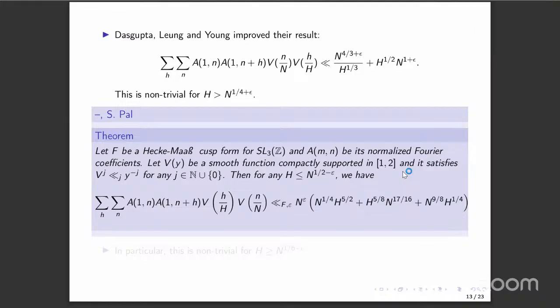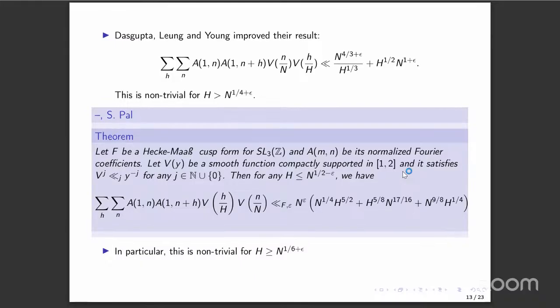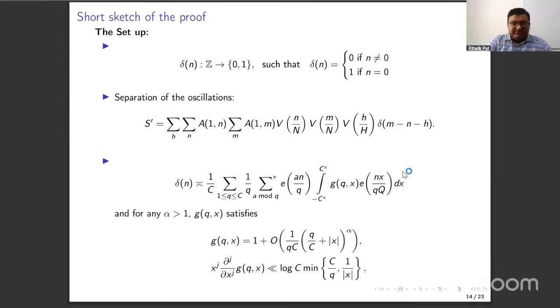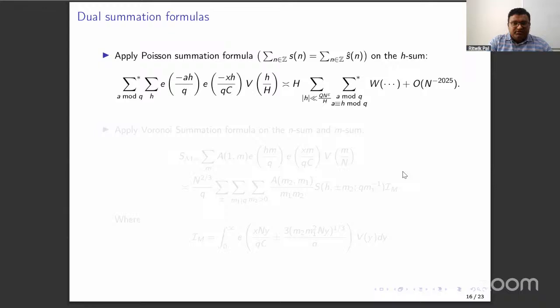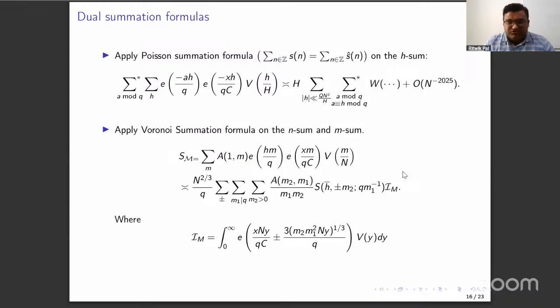And can you please show that Voronoi summation formula once again? This is not exactly Voronoi. So there are other terms, which involve the Bessel functions of the second kind. Okay, thank you, sir. Thank you for the nice talk.